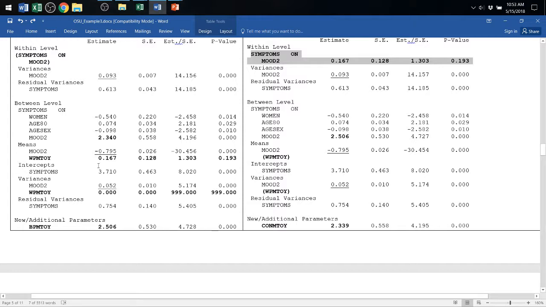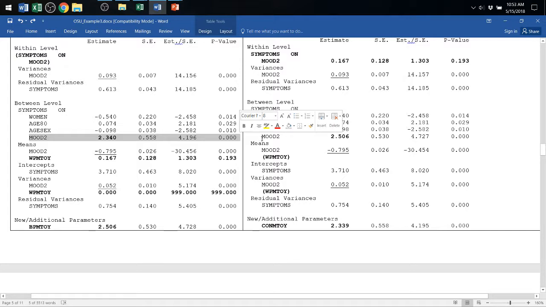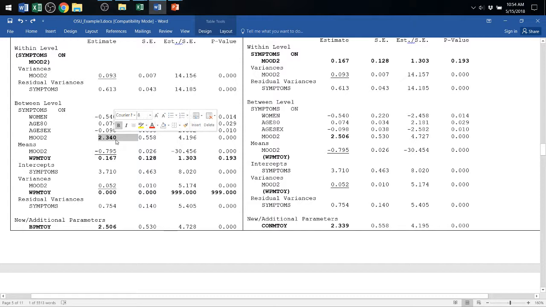Now the big difference is what happens at level 2. The level 2 variable is the same. Mood 2 on symptoms is the regression between the random intercept for negative mood as a predictor, predicting the random intercept of symptoms, the outcome. However, the coefficient you get is different because they mean different things. Given the use of the level 1 placeholder on the left, 2.3 is the contextual effect. Without the level 1 placeholder on the right, 2.5 is the between effect.